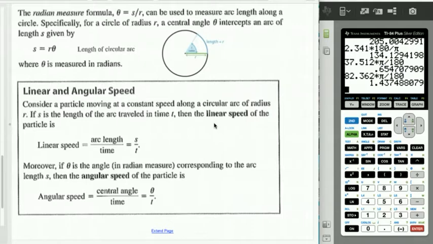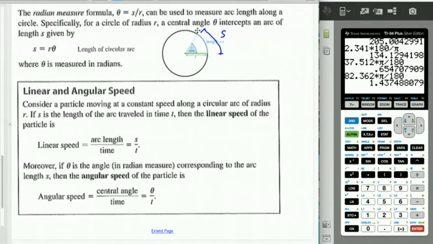All right, so one formula that I didn't specifically give you when I was explaining what a radian is, but one way to establish what a radian is, is to measure this arc length. So to measure this length along the edge of a curve, you can call that S. So this would be S. And if you take the ratio of S over the radius, you'll get the number of radians.